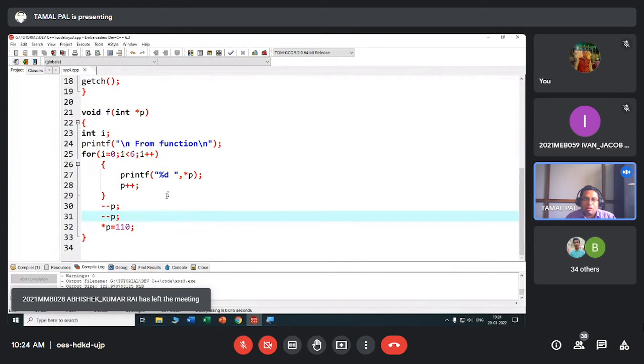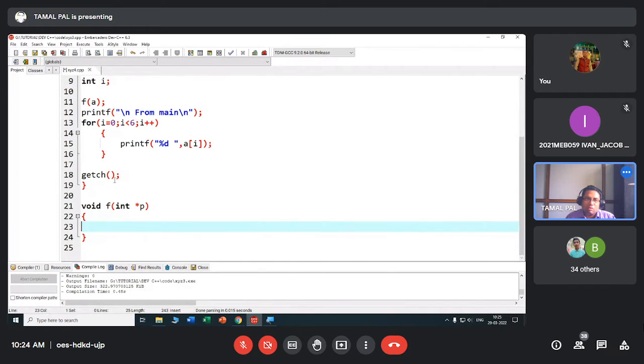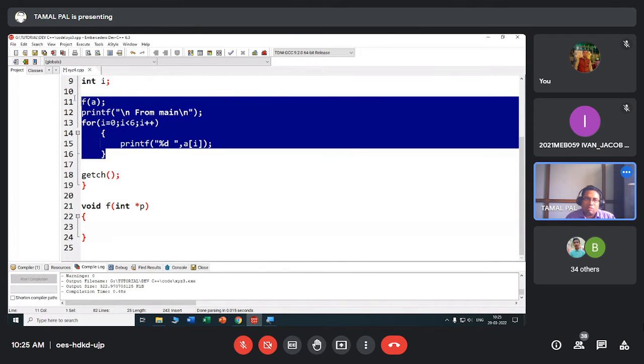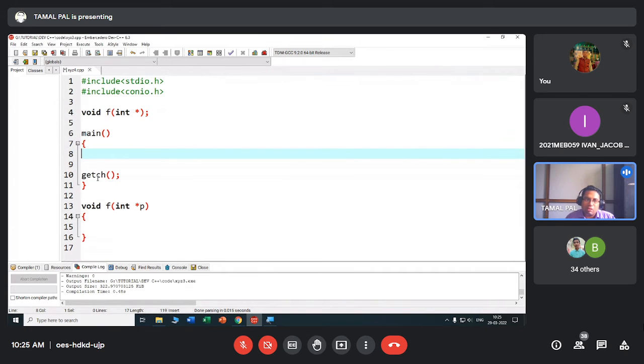Before that, I have to erase the entire part. Structure is something different from array. You have to declare the structure first, define the structure. We will build the prototype later.